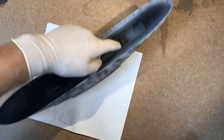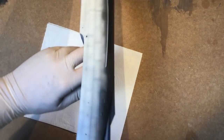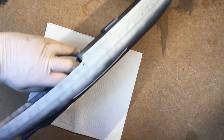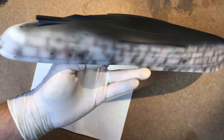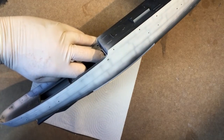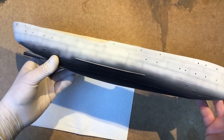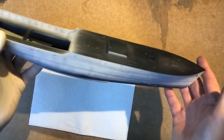So I'll do the other side off camera. It's just going to be the same process as on the starboard side. But the thing is to try and get the density to match on both sides. I don't want to underdo it or overdo it, just to try and balance the paint job up on both port and starboard. So that's both sides of the hull painted. In the white at any rate.